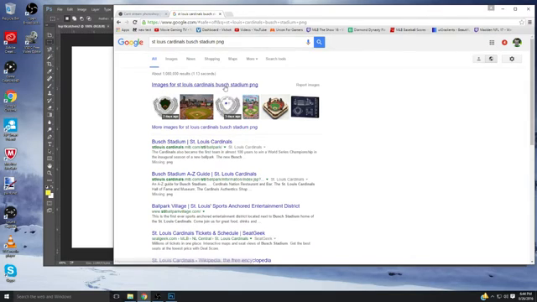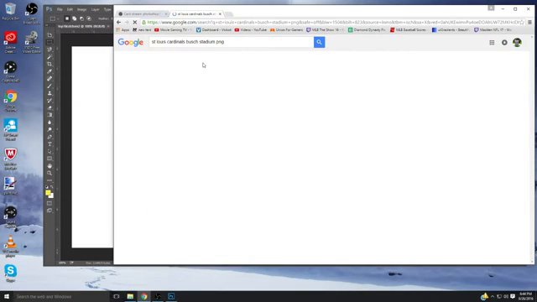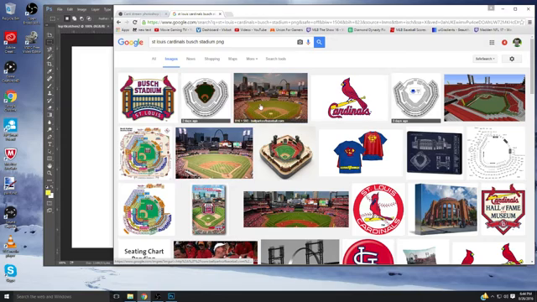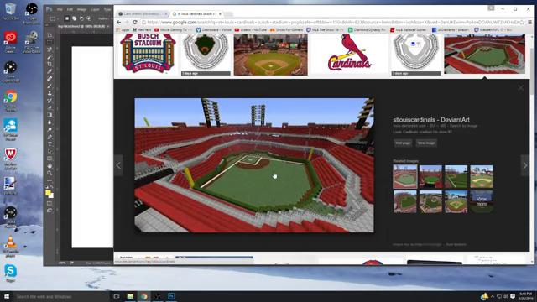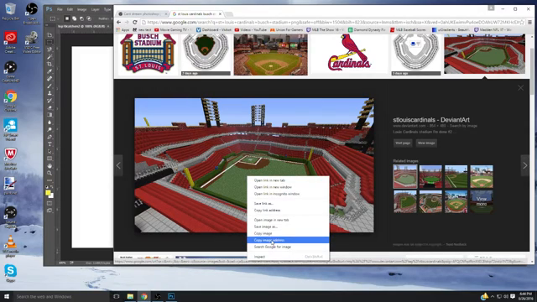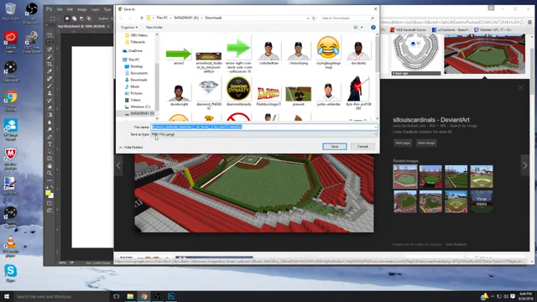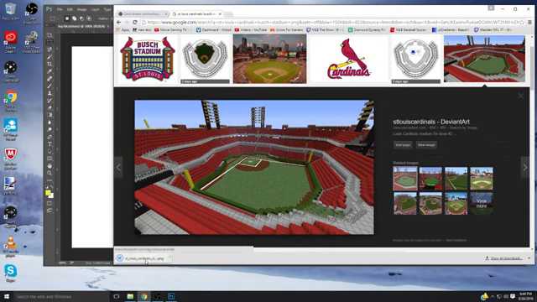The reason we want PNG is because PNG is a bigger file, and when you make it bigger and smaller, it doesn't lose any quality. So maybe we get this image right here. I'll save it, and it's a PNG file, so we're good to go. Maybe we'll use that as the background. We don't have to use this one either. I just want to show you that step.